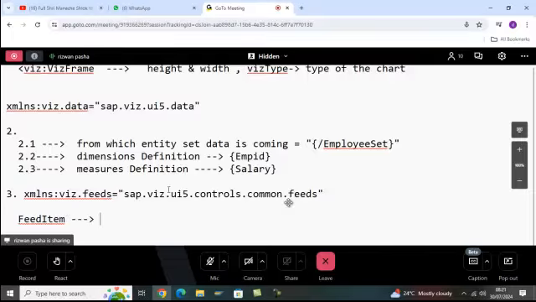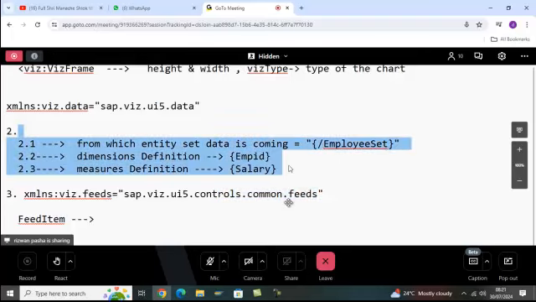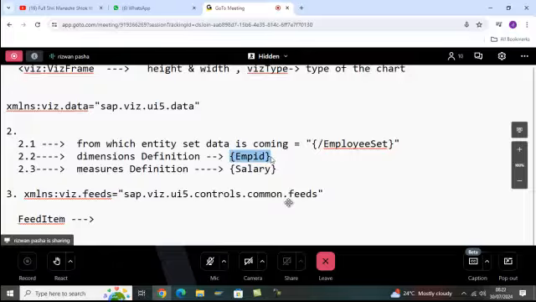Okay. So here the feed library will contact the data library. So it will go to the data library, get this employee ID data and feed this entire employee IDs to the x-axis, so that all the employee IDs will come and sit on x-axis.